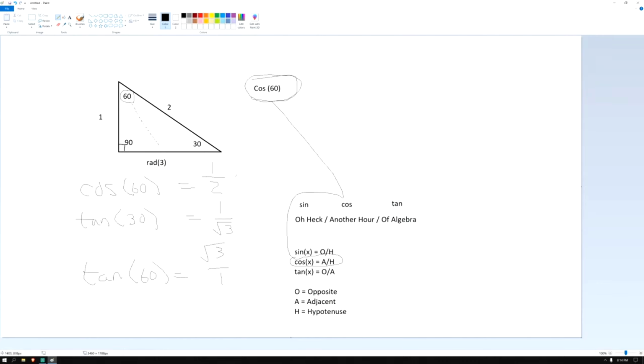That's all these problems. I can't even think of another situation. They most likely will never ask you 90. Cosine of 90 would be adjacent over hypotenuse, and we don't know what adjacent is, so I don't think you do 90s. Cosine of 90 is actually 0, if I remember correctly. You learn something called a unit circle in higher trig, but I don't think you need to learn that now.